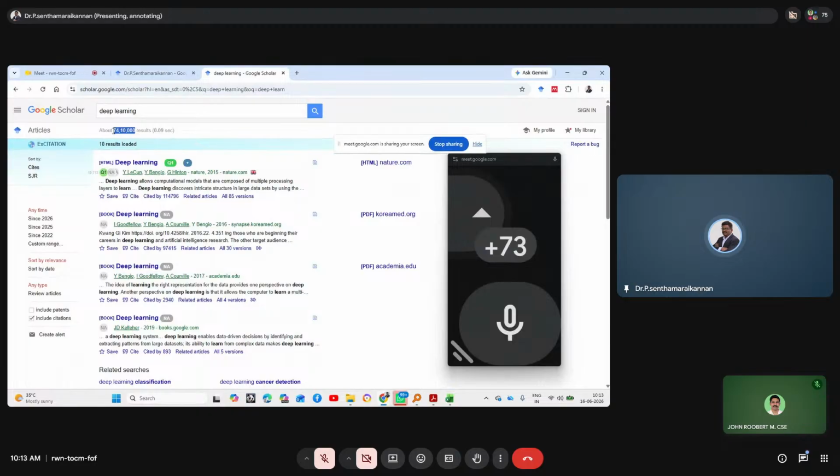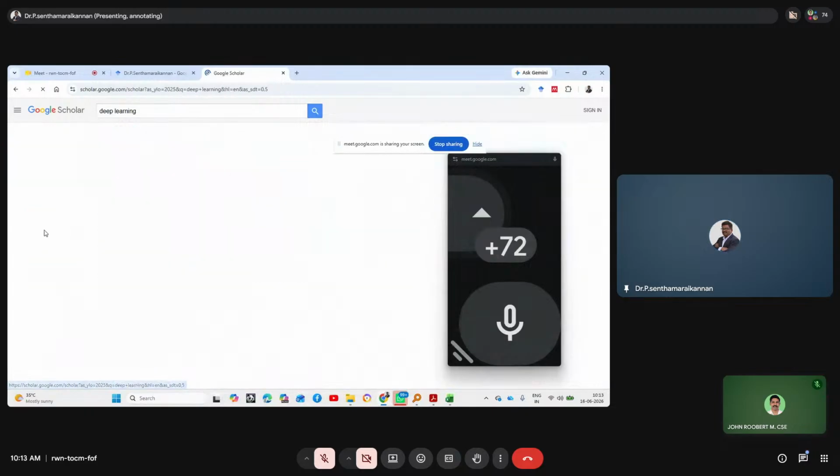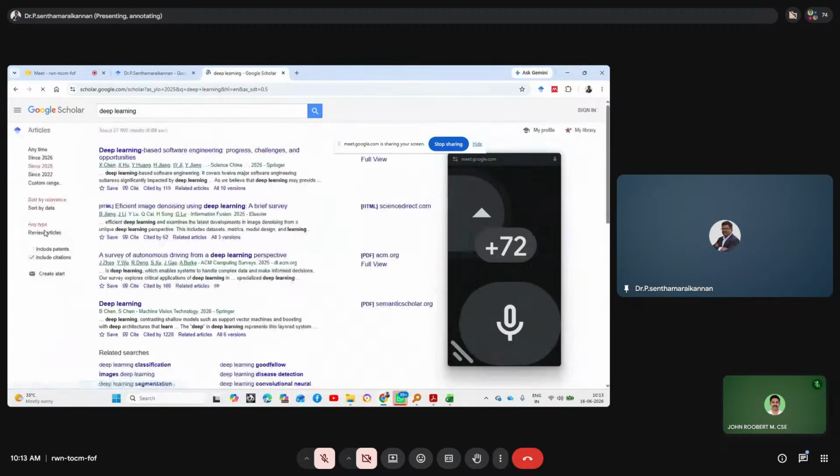That is from which year we are going to check the articles. Here you can see anytime, since 2026, 2025, 2022. You just click 2025, which means whichever articles were published after 2025 alone are going to be displayed here. Understand? Fine. These are the articles published after 2025.